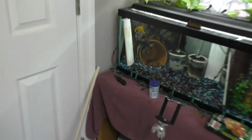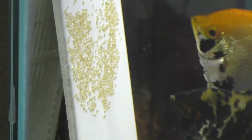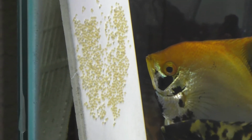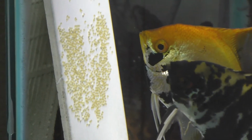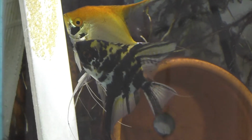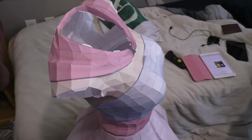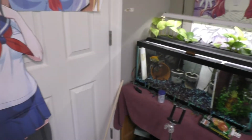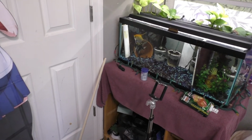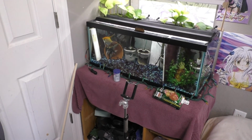And if you're wondering about my angelfish, they're currently guarding their eggs. So I got multiple things. Now I gotta worry about building Minmay, and also about caring for freaking angelfish fry. Well, that's if they're actually viable or not. So, yeah, with that said, I'm not going to ramble anymore.